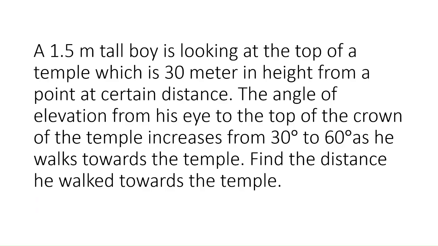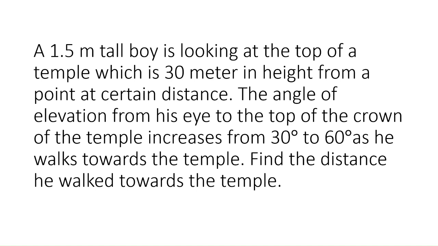A 1.5 meters tall boy is looking at the top of a temple which is 30 meters in height from a point at certain distance. The angle of elevation from his eye to the top of the crown of the temple increases from 30 degrees to 60 degrees as he walks towards the temple. Find the distance he walked towards the temple.